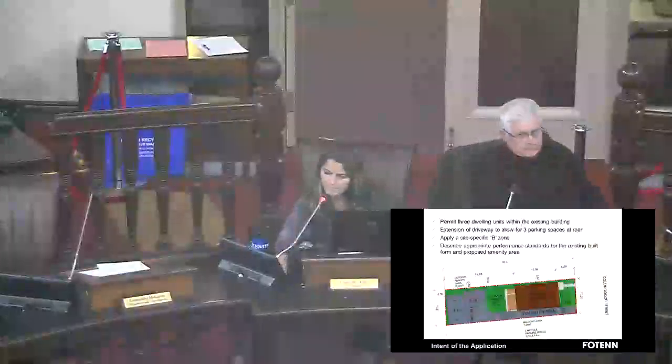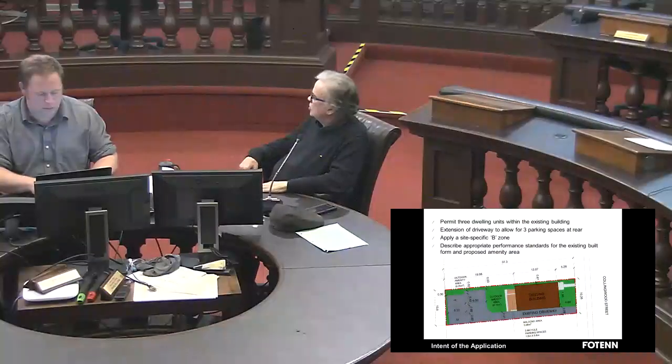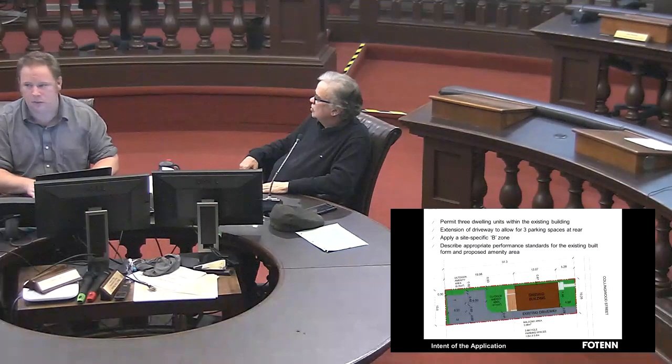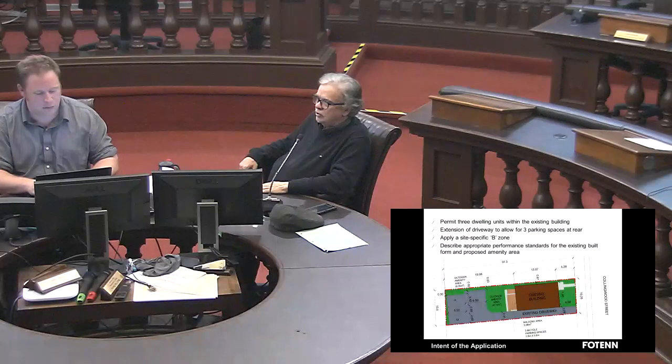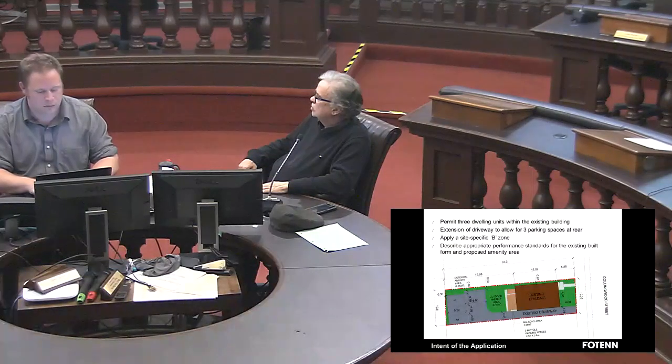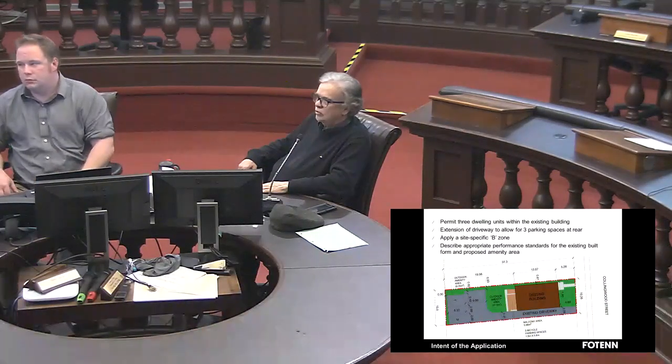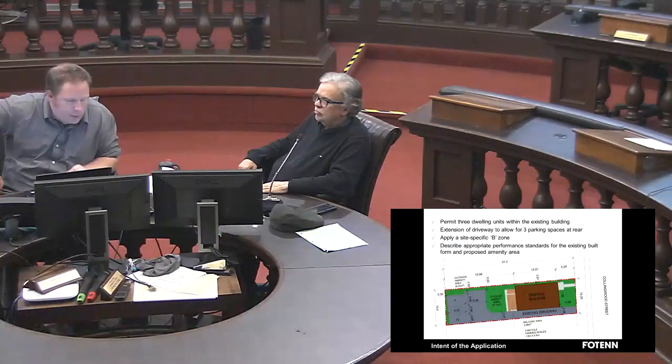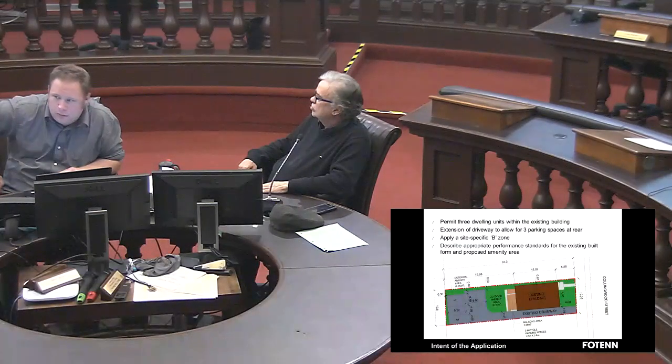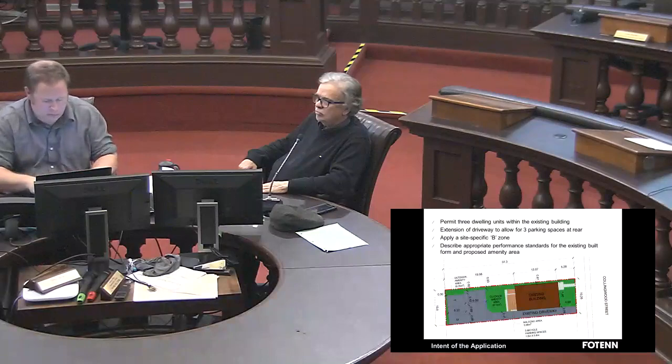All right. Through you, Mr. Chair, if I may add as well, the ask on this file is to reduce the parking stall sizes. One of the beneficial components of that is to bring it into compliance with the 30% landscape open space, but it's also to maximize the amount of green space that's remaining on the site. If the stall sizes were 6 meters long, there would be less landscaped open space, and a lot less green space because of those parking spaces. So if anything, this parking stall reduction helps to keep some green space that would otherwise be lost.